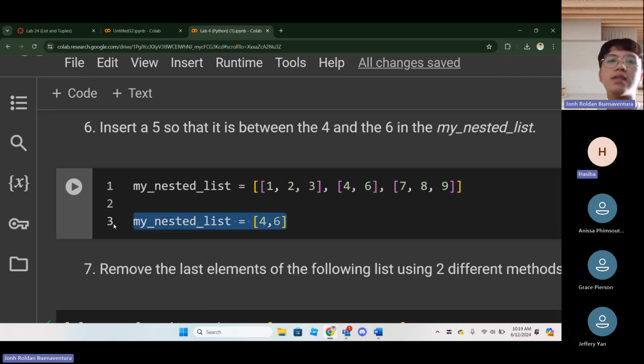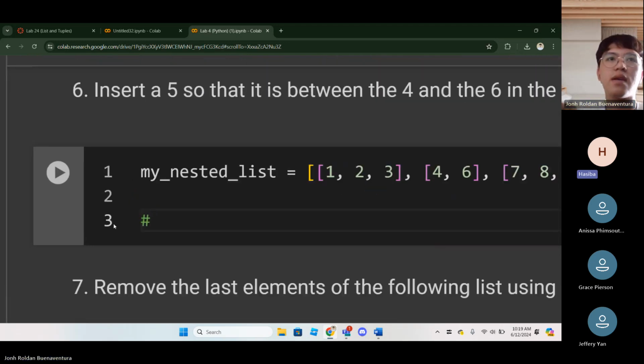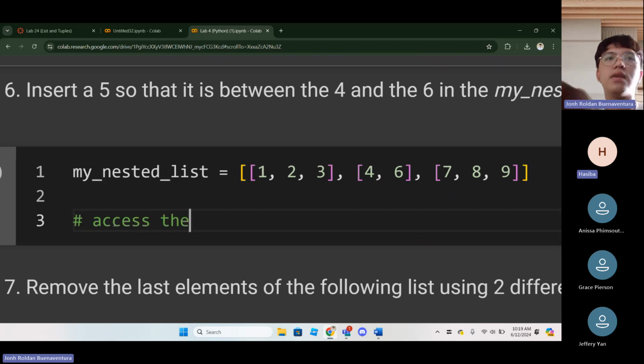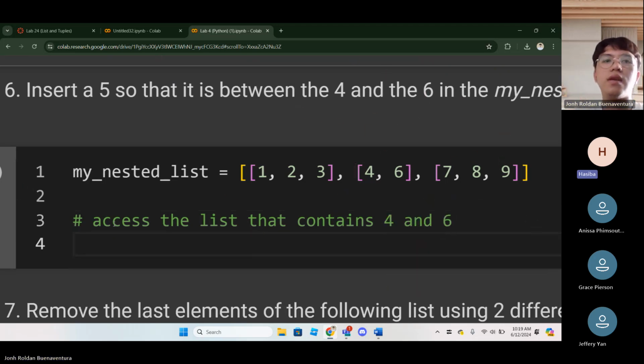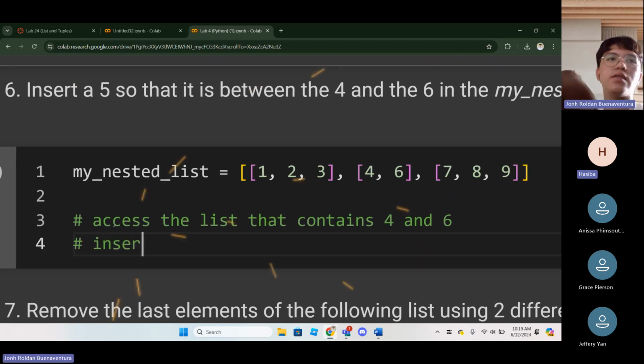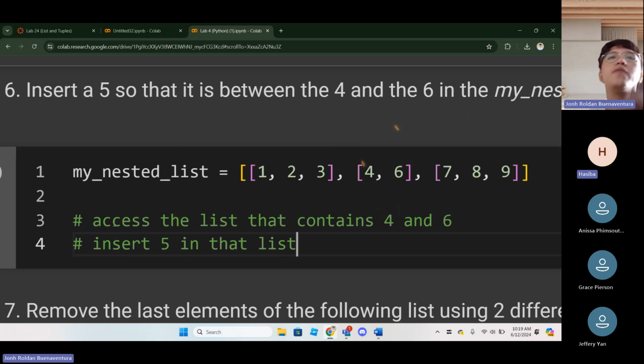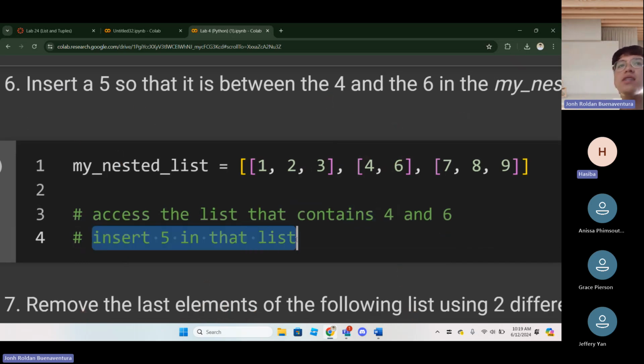So the goal is to access the list that contains 4 and 6, and then after that, insert 5 in that list. Before the insert, you need to access this part successfully first.